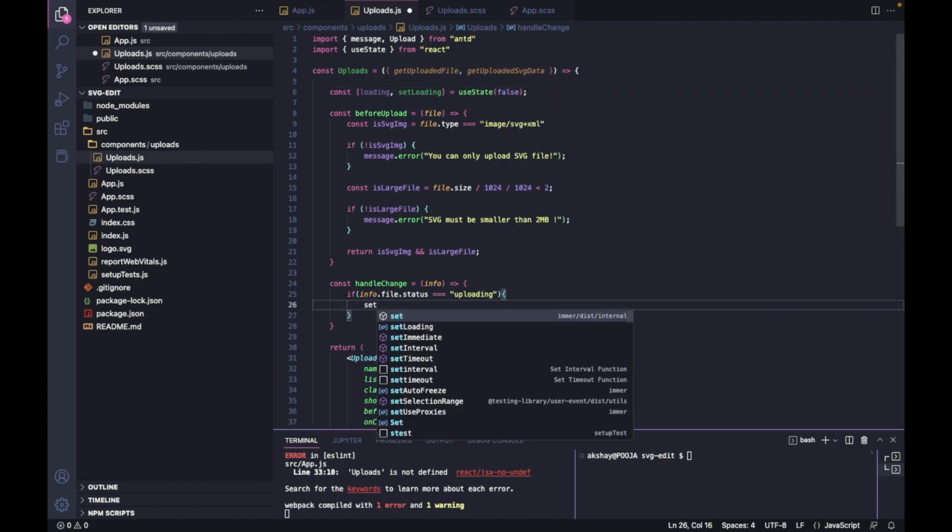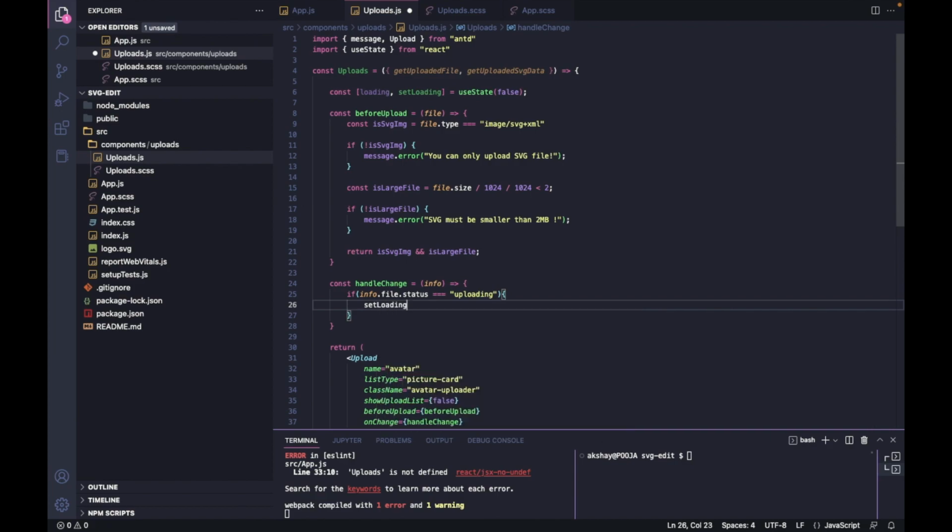Now here we can write setLoading true, because we uploaded a file and it's in the uploading state. Don't worry, these states come directly from Ant Design, because it's internally handling all the upload functionality. That's why I'm using this one. You can create your own states also, that's fine. So here true, and we can just return.